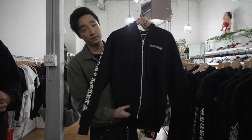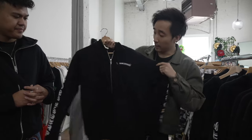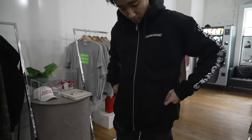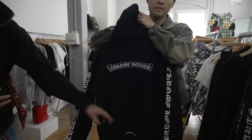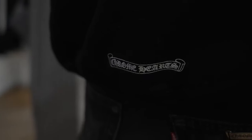Next to come in was everyone's favorite — what everyone always asks for — more Chrome Hearts. We have a variety of hoodies coming in, all part of their fall/winter season. All black fleece-lined, super thick, super sturdy — much, much heavier than the hoodies we carried last season. This is the classic scroll banner on the front, it says Chrome Hearts on the sleeve, scroll banner on the back. Simple, one of the cleaner hoodies.